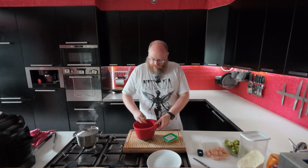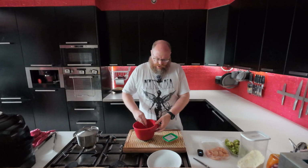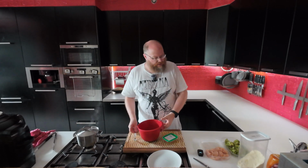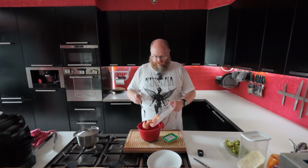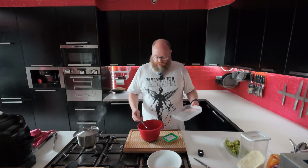And that harissa seasoning gives it a nice flavor, but also a nice color. Since I'm doing it in the air fryer, it's not really going to get brown, so this makes it get a nice color. Here I just have some chicken tenders that I cut in half. You can use chicken breasts, even chicken thighs, whatever you want. I'm just making them like a nugget size.